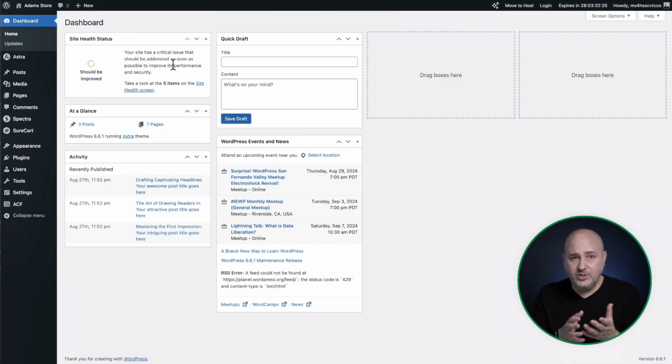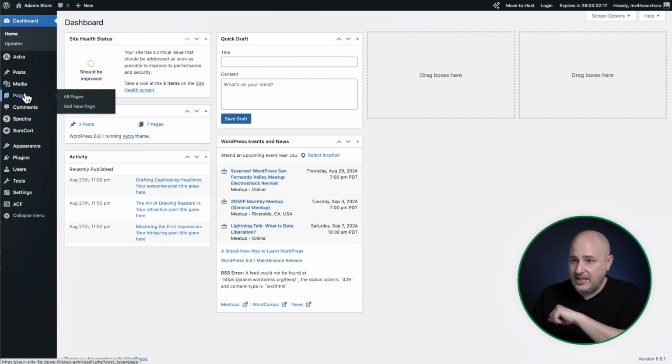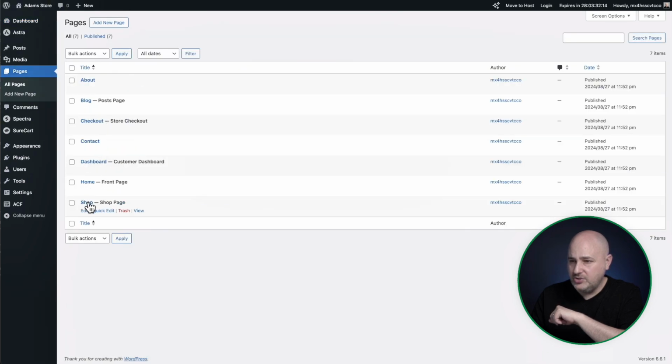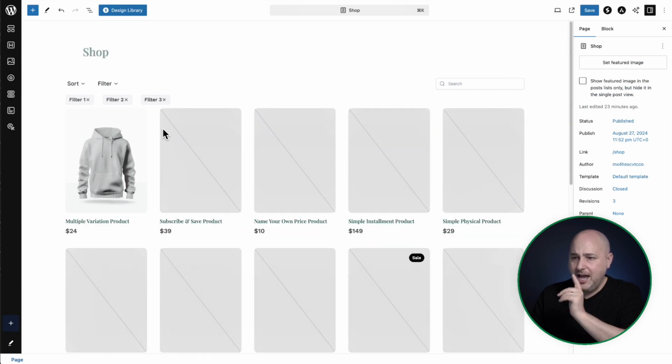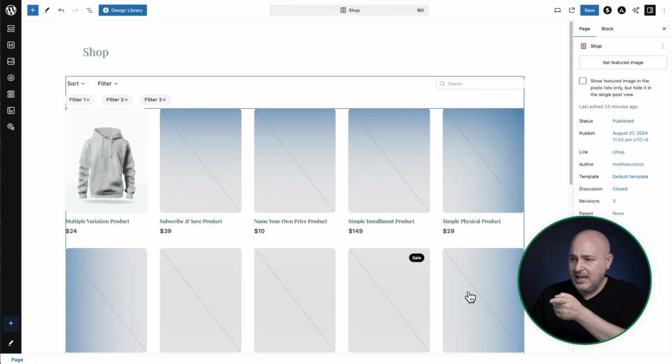Now, the second thing that might be confusing is when you're in the editor and you look at your shop page, it might look a little funny. Let me go and show you. So when I click on Pages and I go to Shop and you look at the product list right here, you notice a problem. I have a picture here, but I don't have a picture anywhere else. What is wrong? Well, this was upgraded earlier in the video from version 2 to version 3, and I didn't download the images. So it was coming from the local media library. I only did it on this first product. So until you download those images, if you've upgraded from 2 to 3, this is how it's going to look.